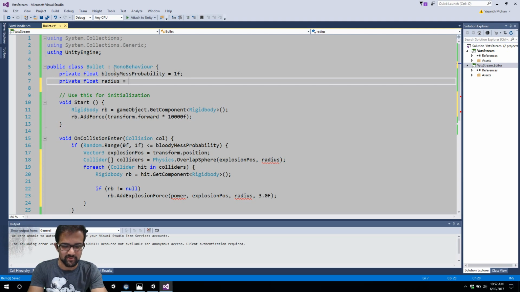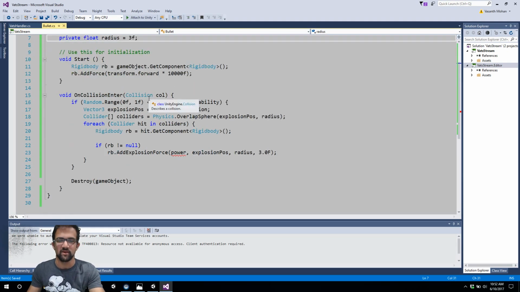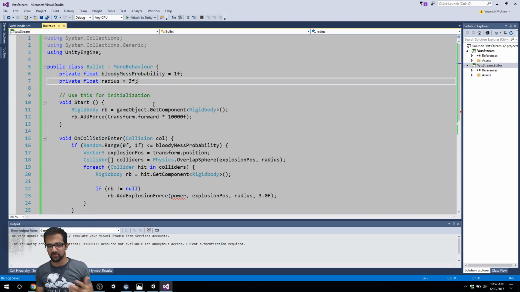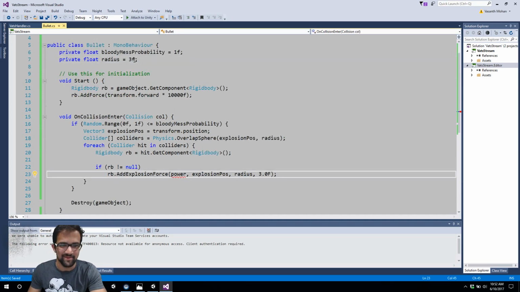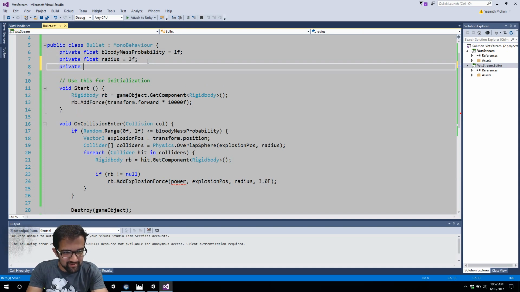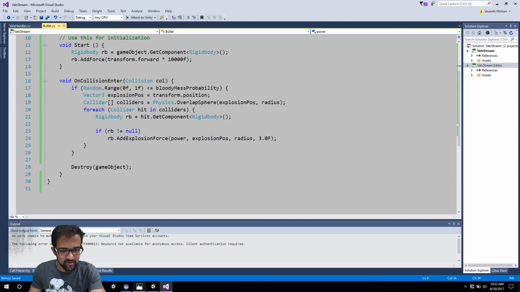We're going to make this huge just so that we can make sure we get all of the different limbs. Later on, you would want to configure this to only apply to the right limbs, though, because as is, it will just hit any collider, and you could end up exploding something that you didn't even shoot. Not a good idea, especially if they're exploding barrels or something. But for a prototype, definitely works. Now, power is going to be tricky. We need this power to be big enough to overcome the force of those joints. So we're going to have to play with this a little bit to see what works best.